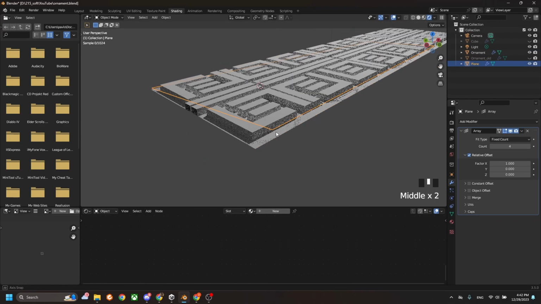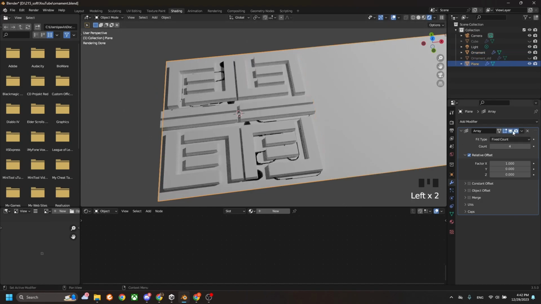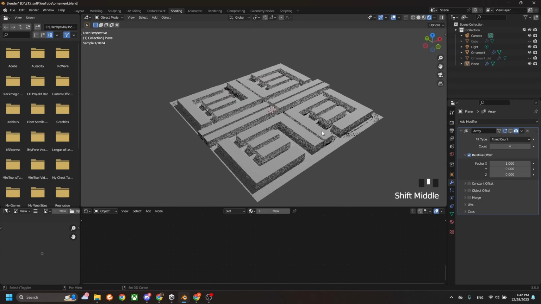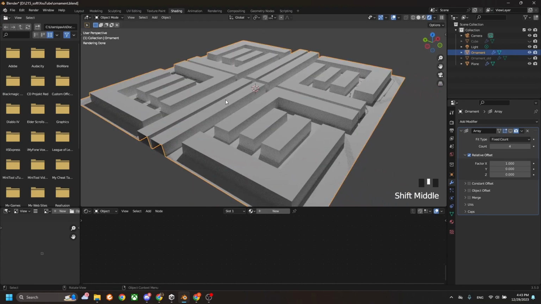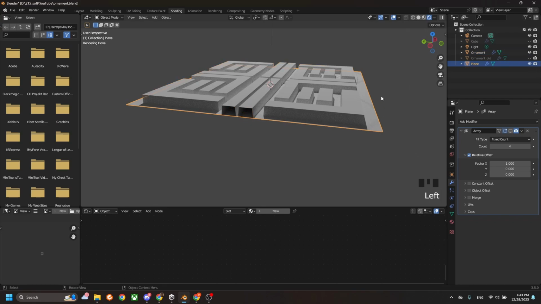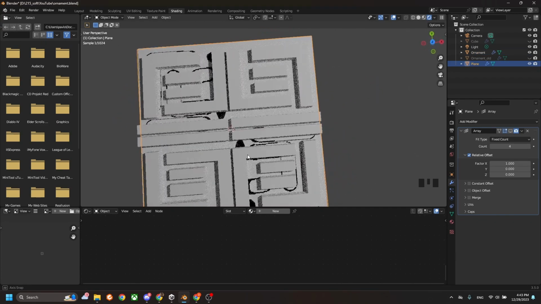So in order to do that, first of all, we'll have to create objects of the same size. I will just, for now, close the array modifier, so we have only one piece of an object. We have this one as an ornament, a high poly one, and this plane as a low poly one, okay? So they are in the same place, of the same size.